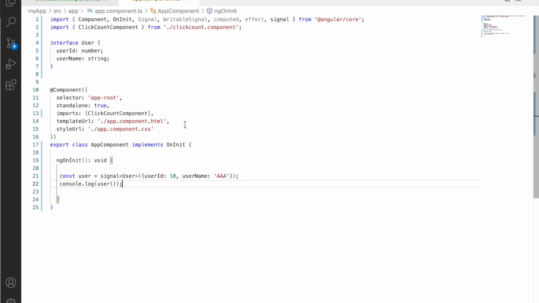Now let's understand the computed signal. Computed is a function, and to create a computed signal we can use an existing signal. Okay, let's see.